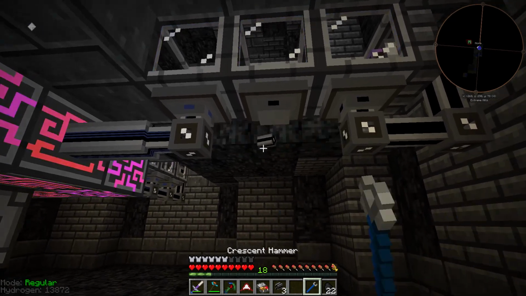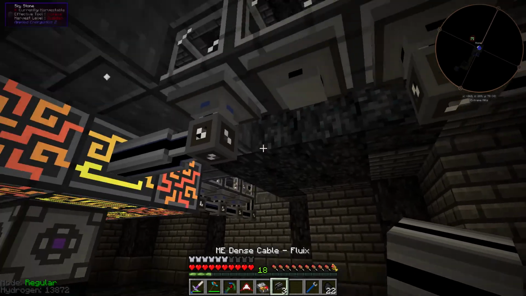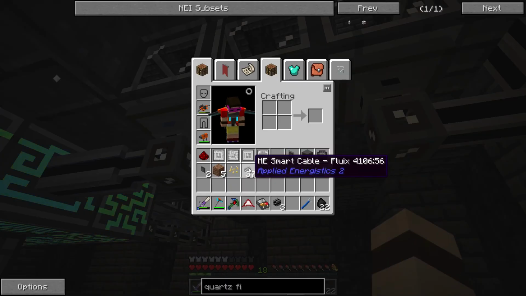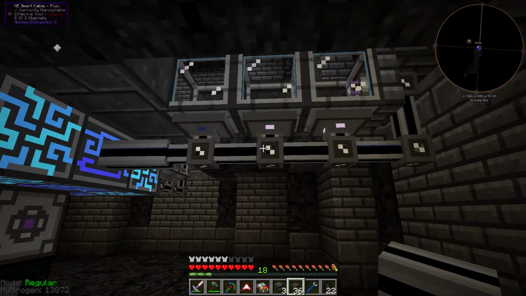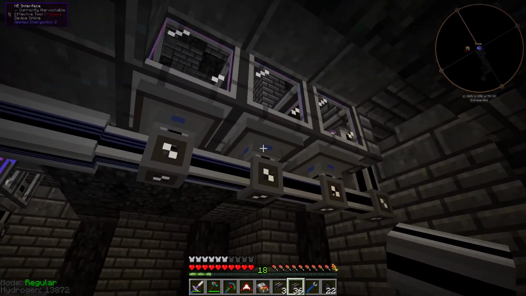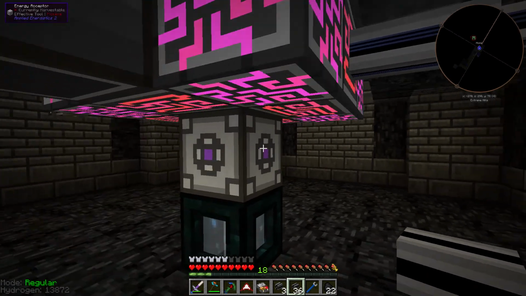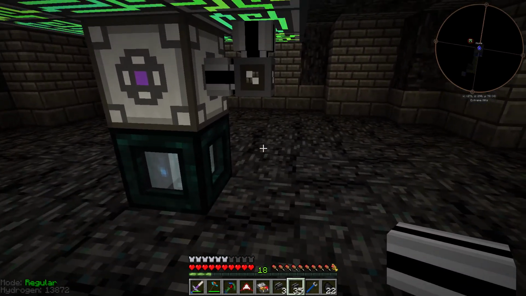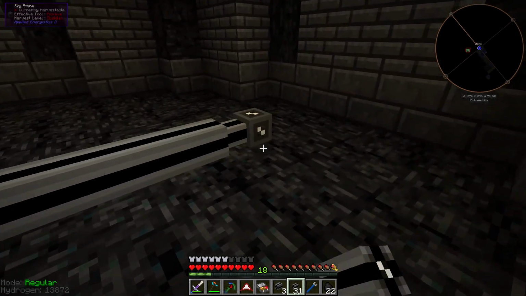So if I wanted to put more channels here, I'd actually have to upgrade the cables to these dense cables. The problem, though, is you can't actually put the dense cables and the interface in the same block. So I'd have to make it a lot bigger, which would be kind of annoying. So for right now, I'd like to keep that the same. So let's just bring a cable down from here, like that.